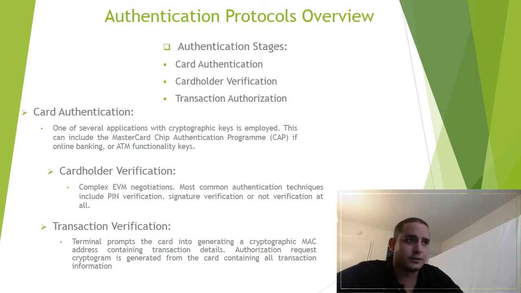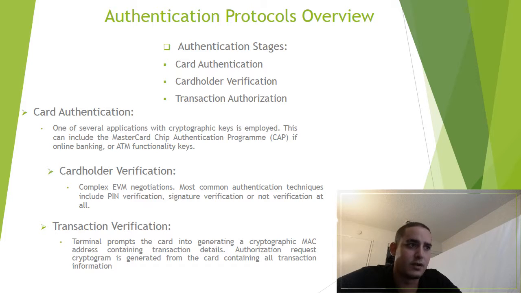So now we're going to discuss authentication protocols, and basically anytime an EVM card gets used, three main authentication stages take place. The first stage is the card authentication stage, and in this stage one of several applications with cryptographic keys is employed. This can include the master chip authentication program, also known as CAP, if the transaction is taking place online, or basic ATM functionality keys if the transaction is taking place elsewhere.